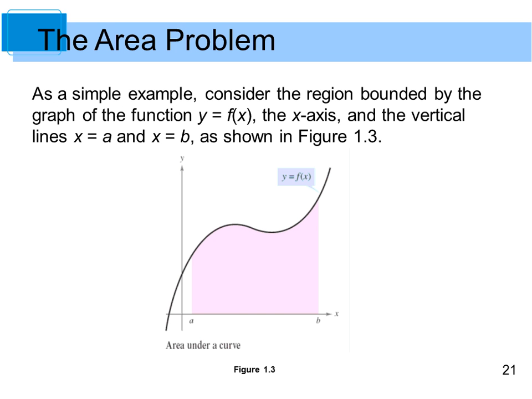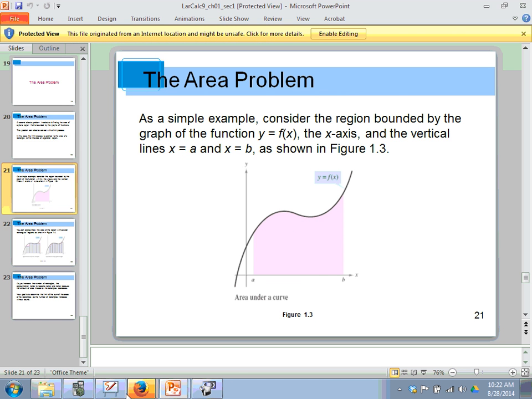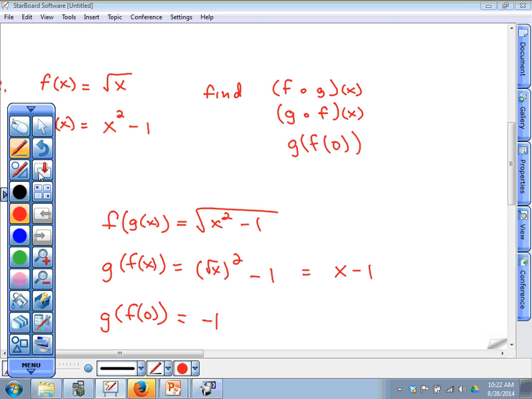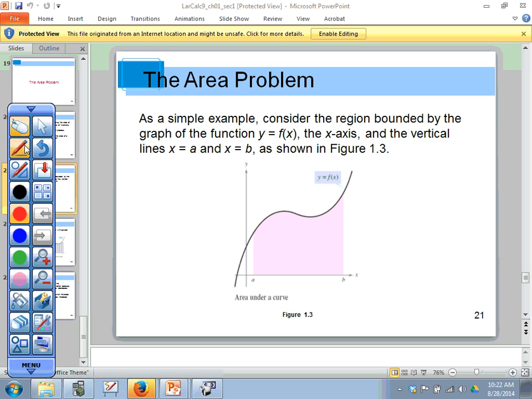Oh, I can barely see that. Can you see the color change on there? There's supposed to be an area that's in blue. Can you see it? There's supposed to be an area on my screen right here. It's blue. It's probably because of the light bulb. But anyway, you know what? I need to put this in a different program so you can see it. Hold on now. This might work.